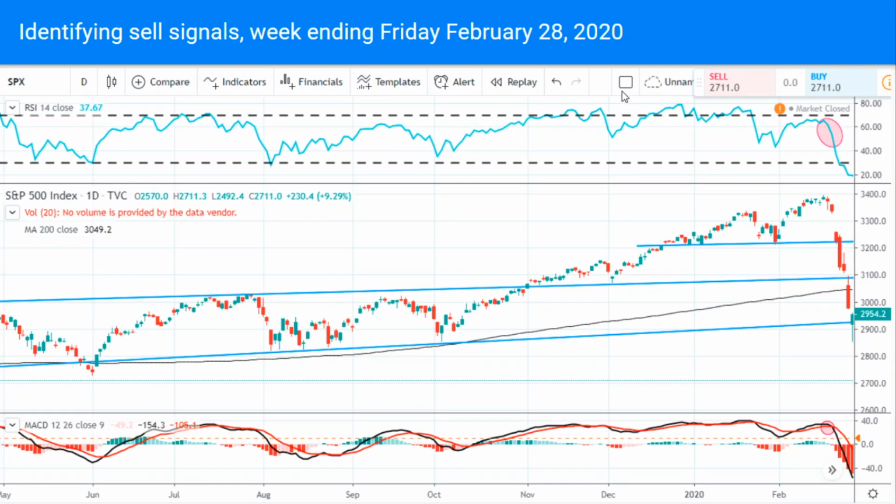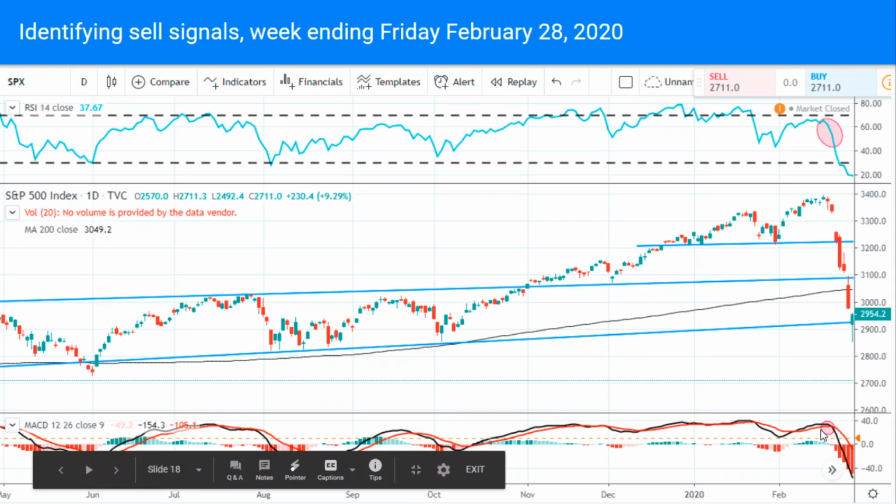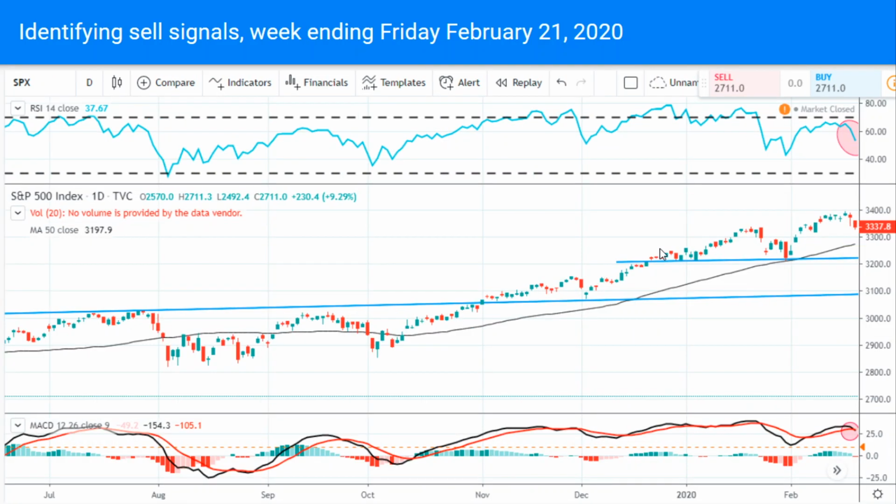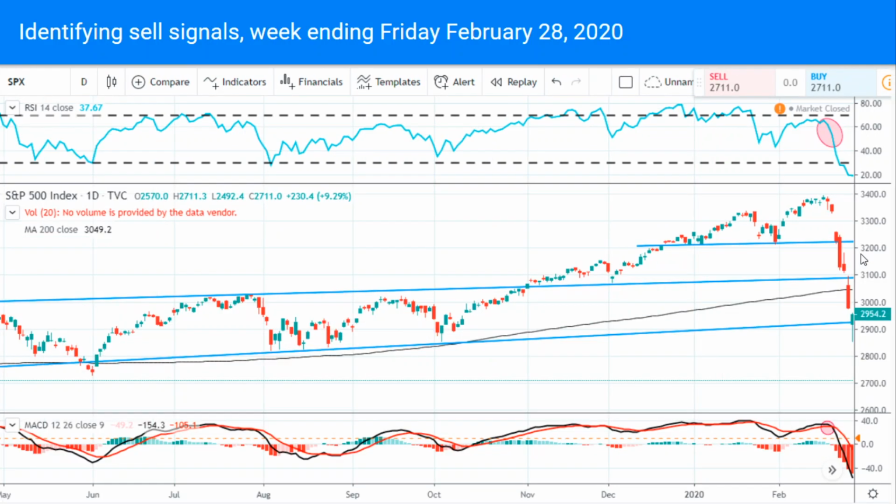But the following week was a different story altogether. So here we have the week ending Friday, February 28th, and this RSI kept going down, and it ended up into the oversold area. And then this sell signal on MACD was confirmed as well. The black line crossed the red line downwards, and now I have a 200-day moving average instead of that 50-day moving average. And this is where I had drawn this line, and if you remember from the previous chart right here, this 50-day moving average was close to maybe 32.75. So on Monday, it crossed the moving average down.